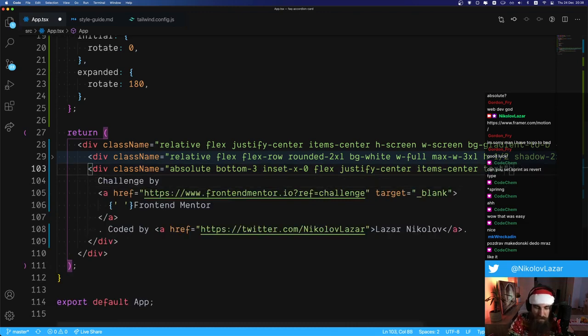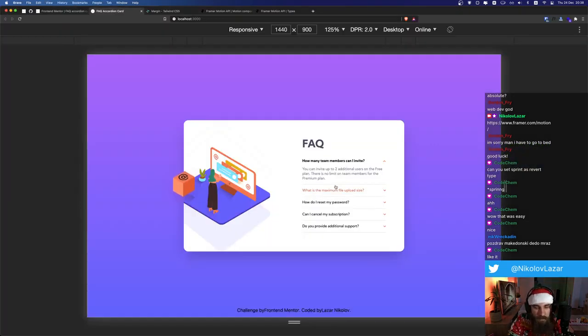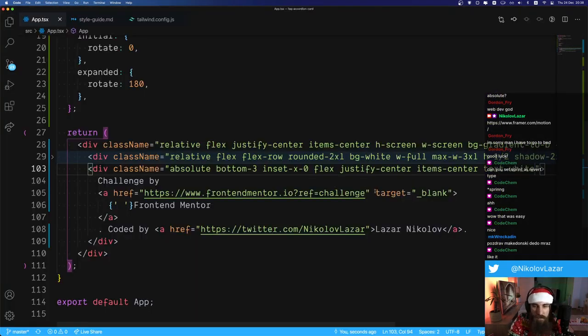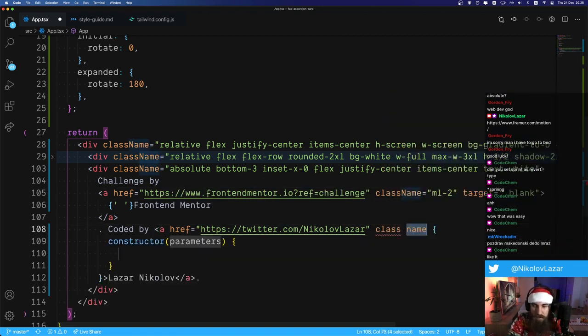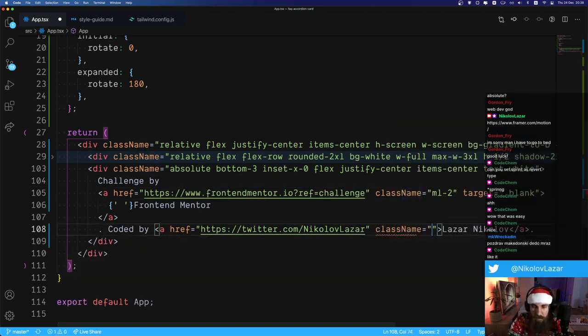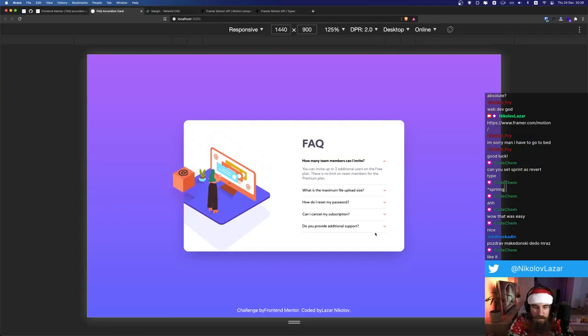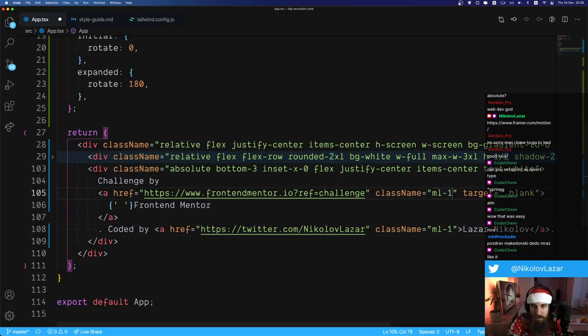Let's see. Text white. There we go. Class name here. Margin left of 2, I guess, and again class name. Margin left 2. Actually 1.